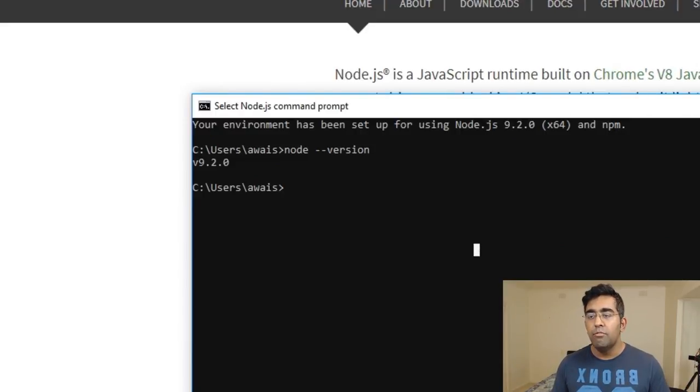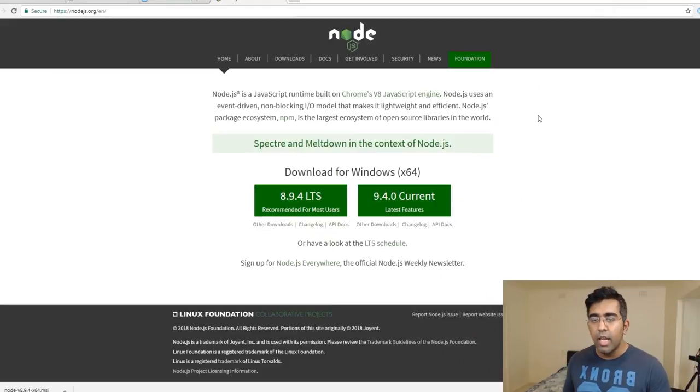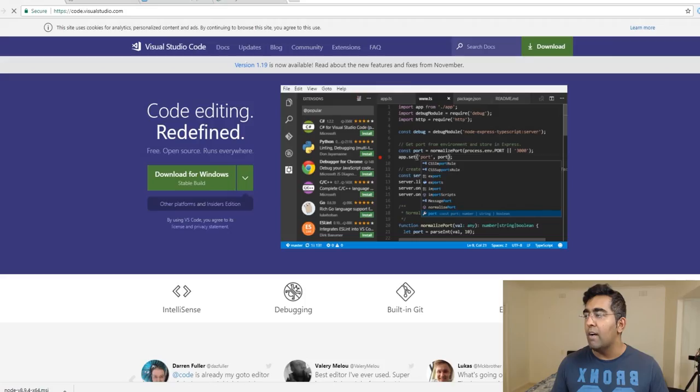We also need a framework on Node called Express, which helps us set up the routing and also helps us configure the server very easily. So these 2 things you need to install. The second thing, you need to have some sort of an IDE where you can start typing your code. I'm going to give you my suggestion, which is actually the paid version of an IDE.